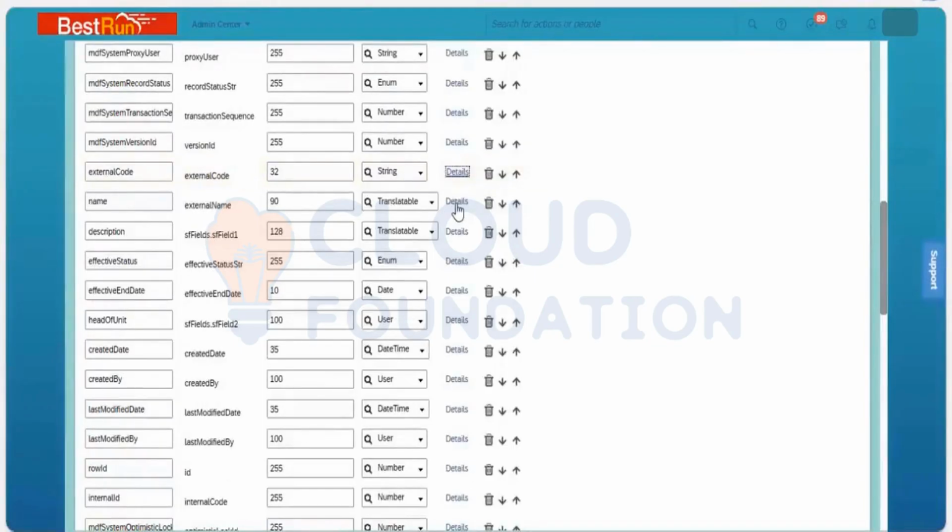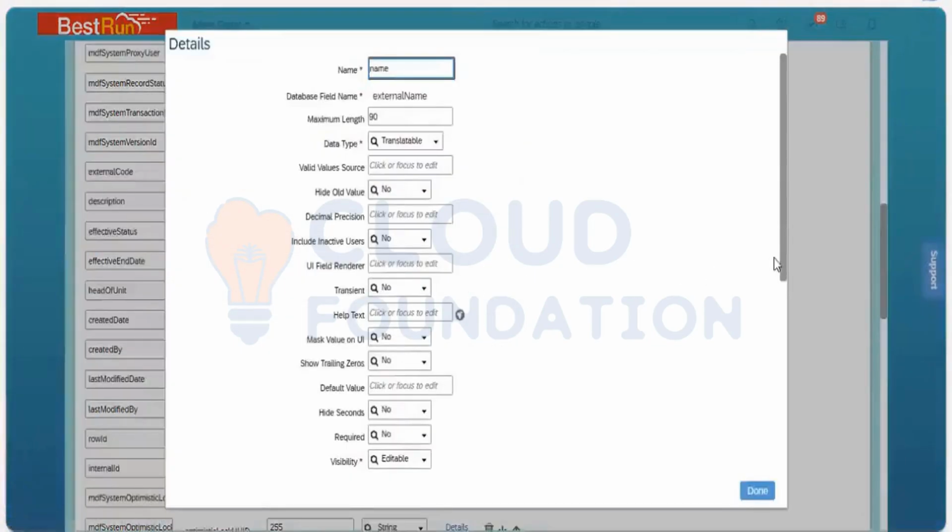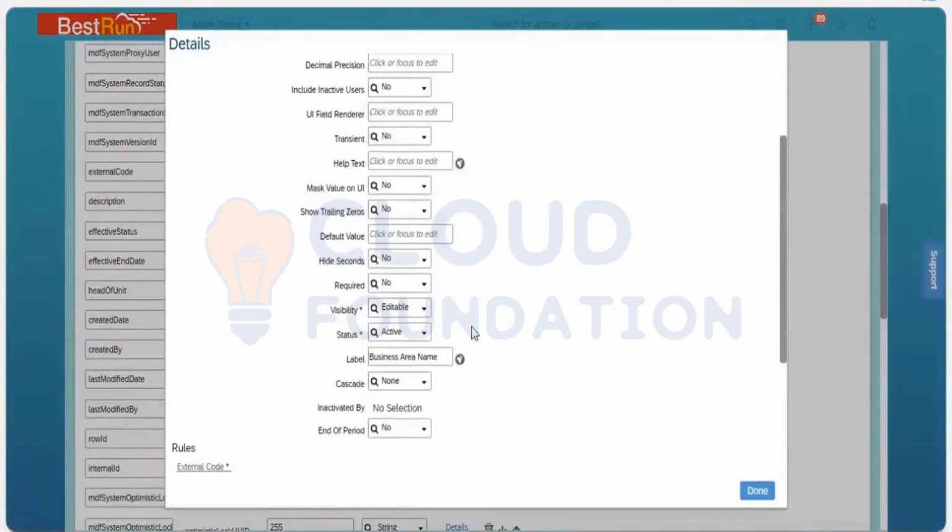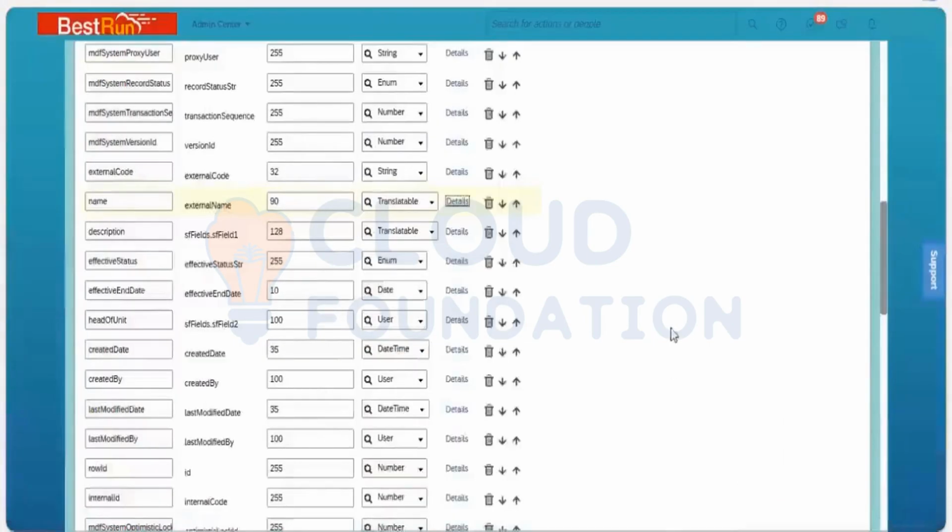For the name also, business area name, I can specify the name. Here it is not a required field, and I am selecting it as a required field and clicking on Done.